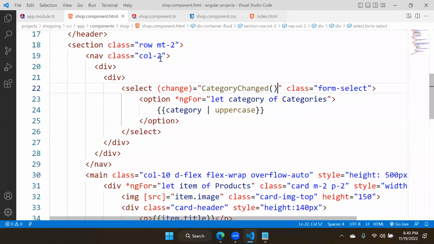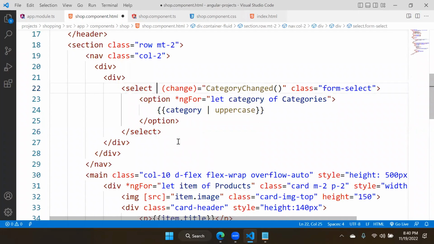Now how do we send which category they selected? We need to send the category name. So we can use the MVVM approach or we can use the MVC approach. In the MVVM approach, how do we collect the data coming from this drop down?